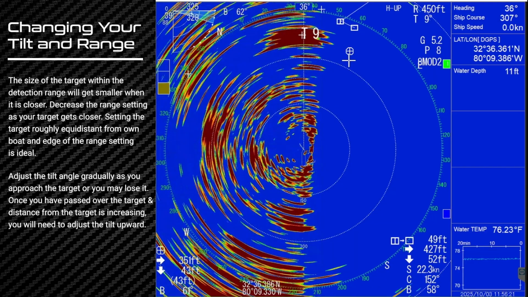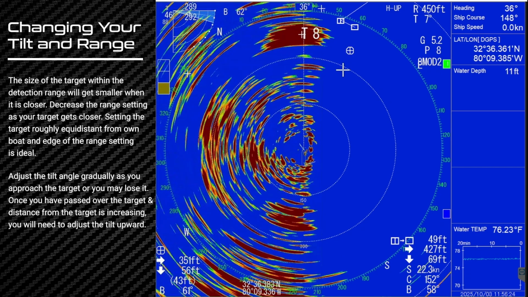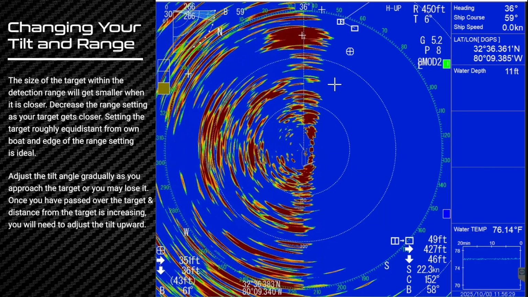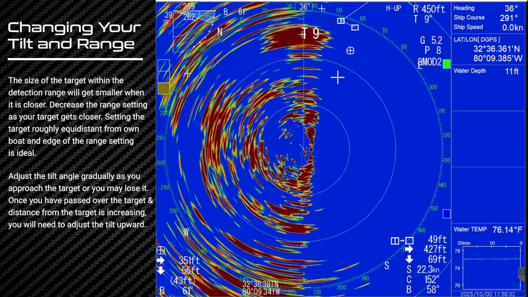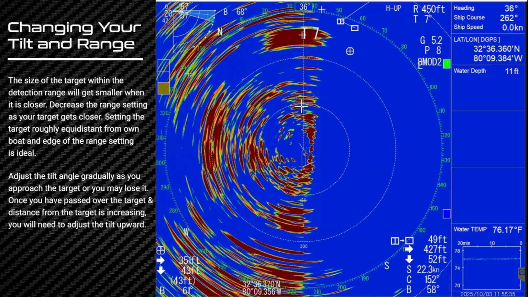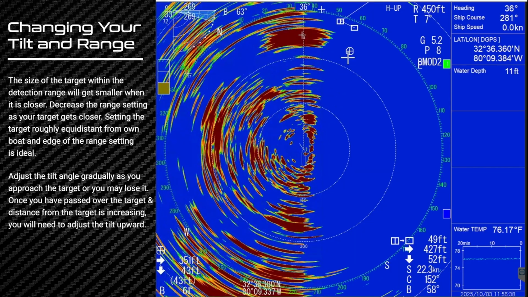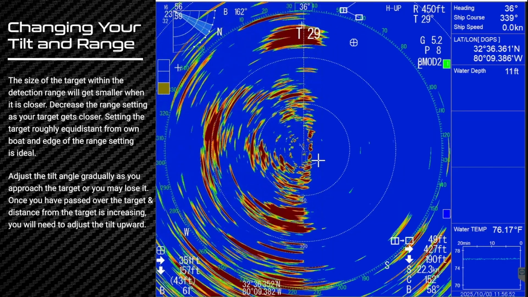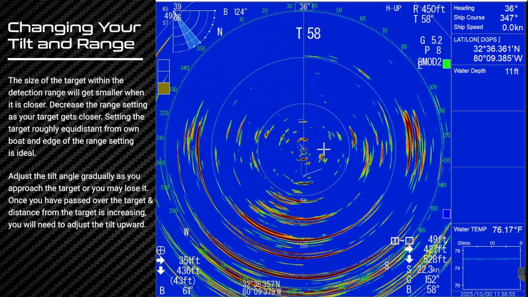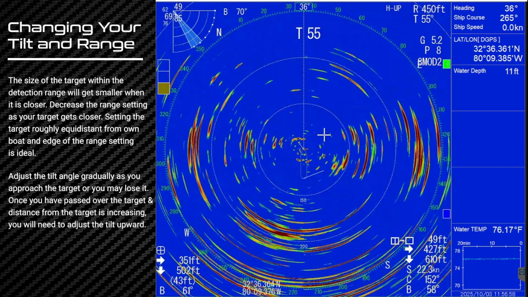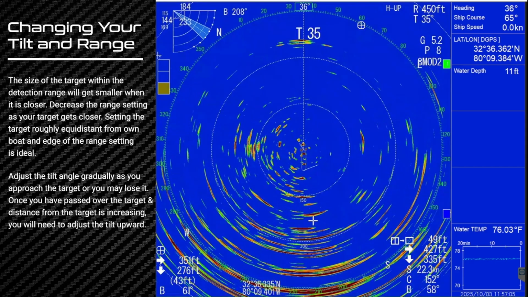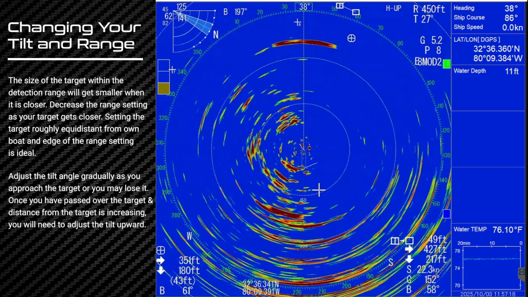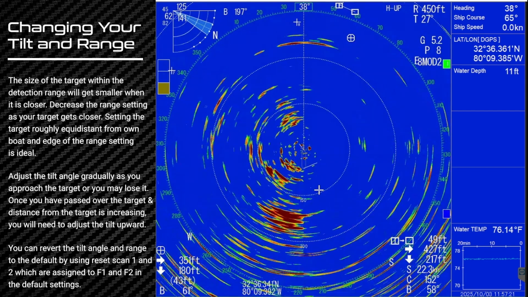If you don't see it, on this sonar I found tilt back up a couple of degrees, and you'll probably ping it again. Okay, but it's a rhythm thing, and be gentle with your tilt angle as you're closing on the fish. At some point, if you want to get behind, you're going to be down at 55 degrees, and you're going to see that thing kind of come right back down here, and then you're going to need to follow it back up again. As it starts to move away from you, you're going to have to tilt back up, and then you always have your F1 button to get you back into a fishing position.